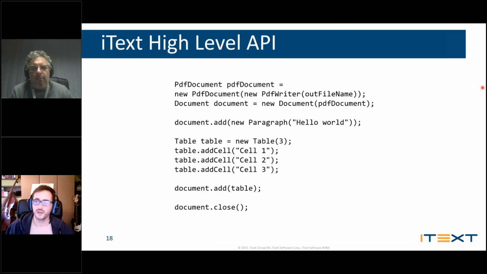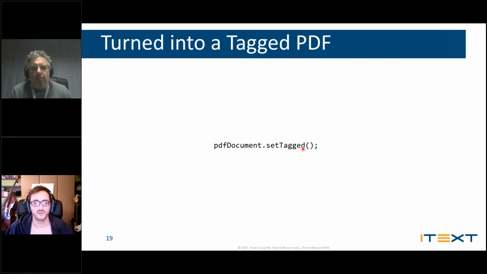So what can we do to make this a bit more attractive, a bit more tagging worthy, let's say? iText already has the concept available here of paragraphs and tables, which will then be easily translated to the tagging structure. So all we need to do is add a single line, PdfDocument.setTagged. That's all you need to do when using the high-level API. If you use the low-level API, then you would need to do a lot more, too much to go into details here. But it is doable if you know what you're doing, but please use the high-level API if you can, which will result in the following.